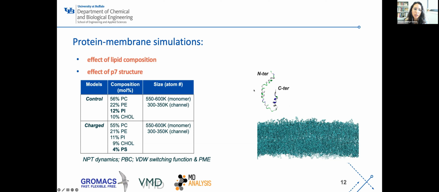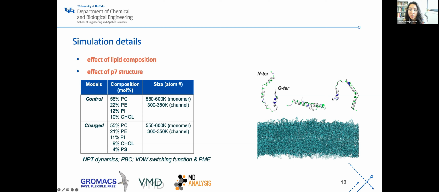And the key difference between them is that the control model has this very weird looking lipid head group that has a ring on it, the PI lipid, and the charge model has the PI lipid and PS lipid, which is simply a different structure. It's a charged molecule, but it doesn't have a ring on the head. We selected these two charged lipids as models for charged lipids in the endoplasmic reticulum based on experimental studies, and very few works that looked at the p7 channel from hepatitis C that also identified these PS lipids, the charged lipids, as very important for the oligomerization of this protein.